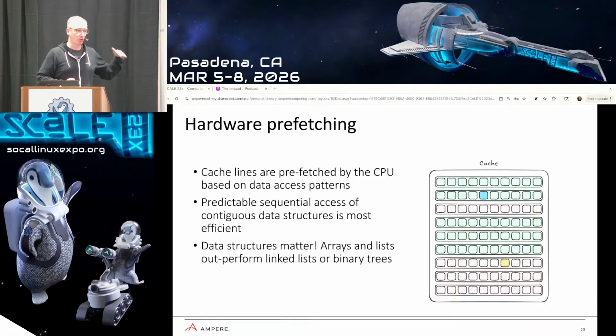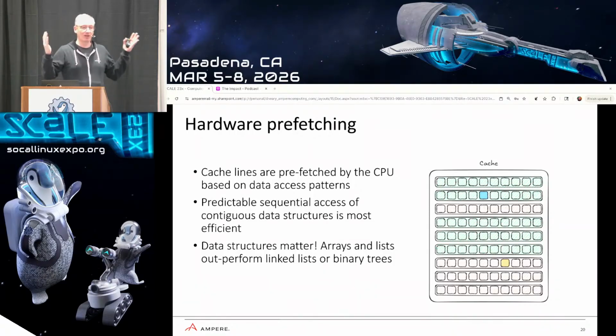If you do sequential access of memory across contiguous blocks of memory, then your average read time is going to be closer to 1 nanosecond than higher, right? And data structures really matter for this. If you're a C++ programmer, arrays or vectors are fast, because those are contiguous data blocks.